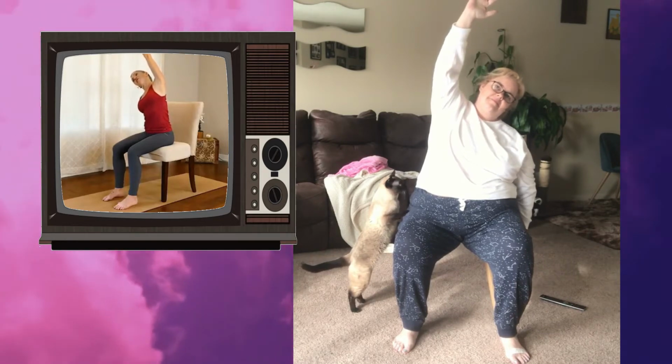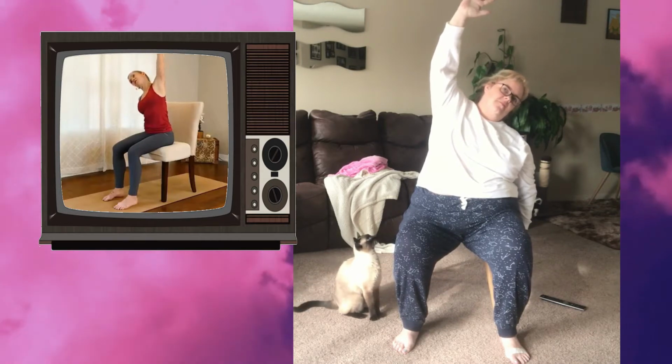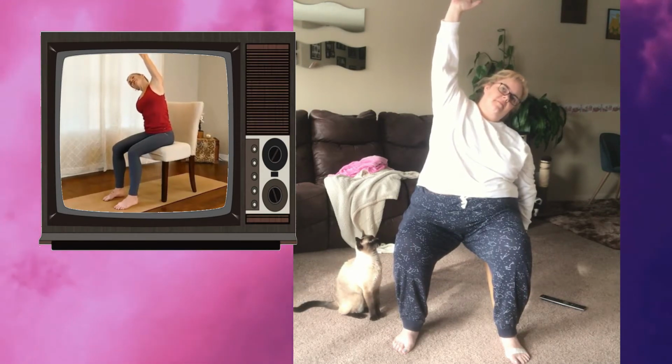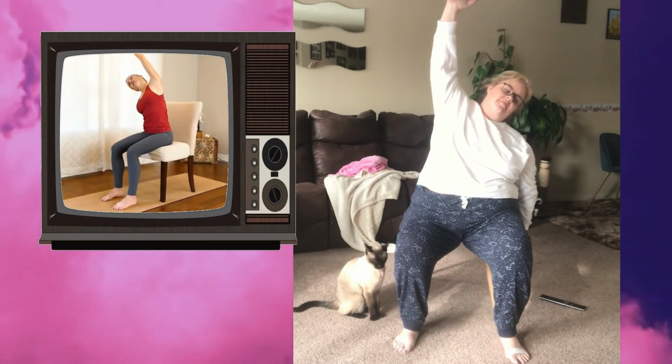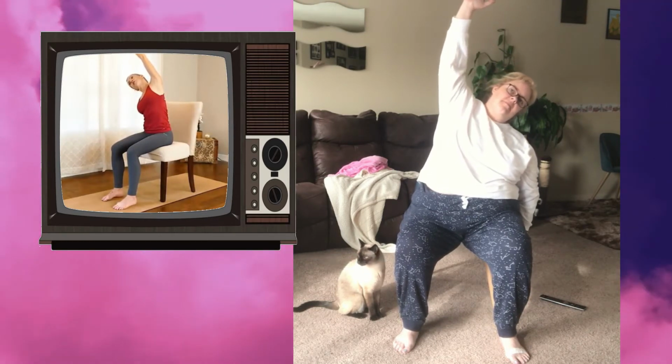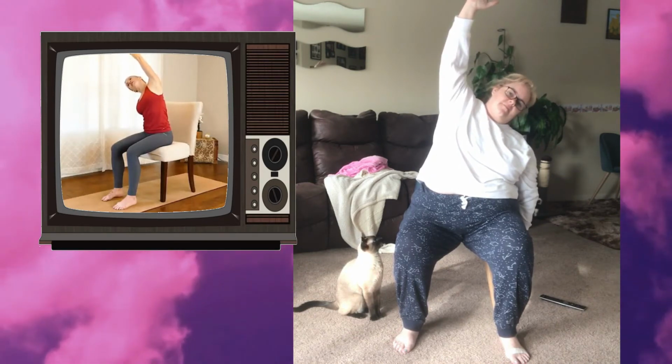I don't need to let my head flop over to the side, just a little tilt, just to open up the neck a little bit as well. Breathing into it. So you just lean over just enough to feel this opening through the side. Doesn't have to be a huge side bend. You'll feel it. You'll know exactly where the right spot is, just depending on how much stretch you feel.